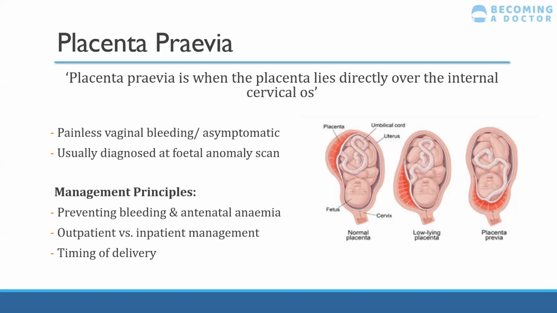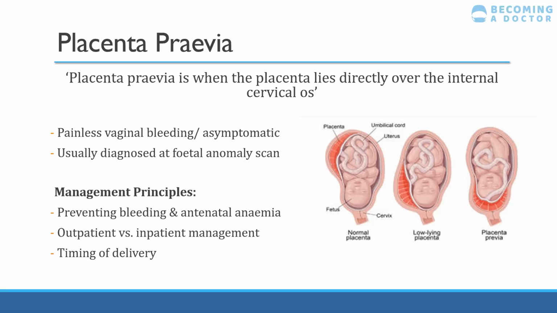So particularly if they're asymptomatic or they've only had a very small amount of bleeding, most of the time they're likely to be able to be at home with a lot of safety netting advice of when to come in. But you do need to take into account the risk factors. So if they've come in multiple times with bleeding or they've had a large hemorrhage which needed transfusion previously, then obviously they might need to be admitted to hospital for the remainder of their pregnancy.